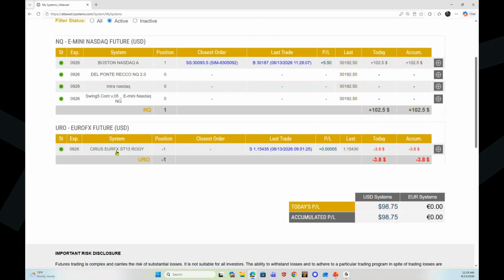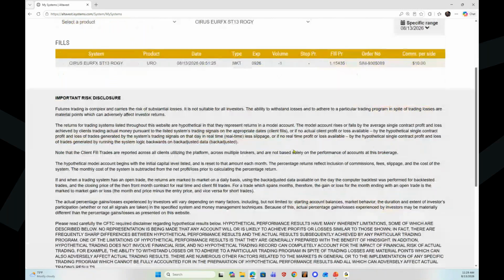I think it's the stock index, but it's short one contract, or I'm not the stock index, this is the currency, excuse me. And you can see it's short a contract, and it's not really doing much today at the moment. And that's the last trade right here, going short at this price here, 154.35.